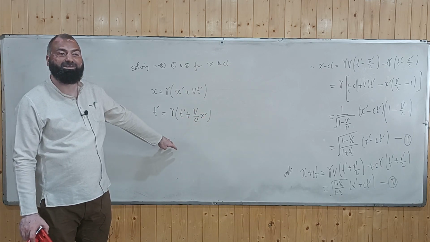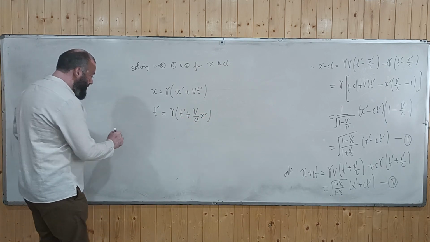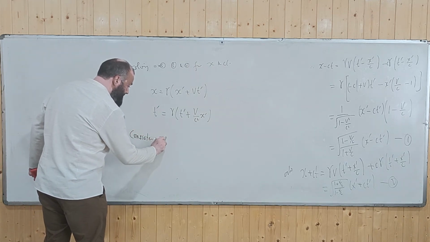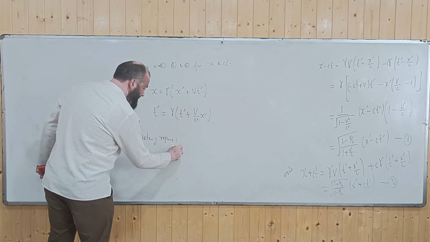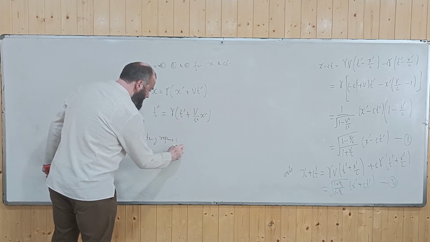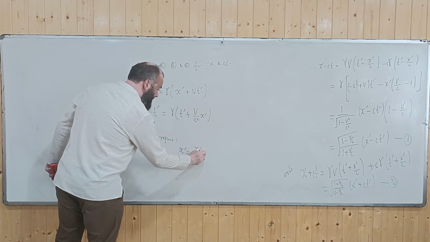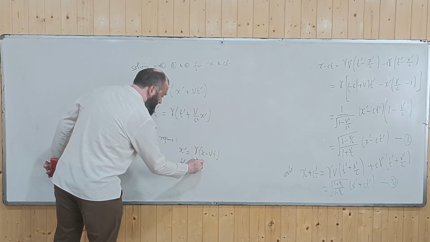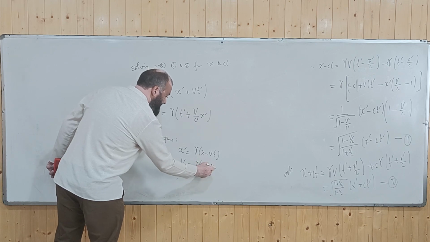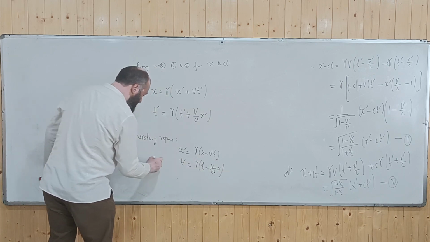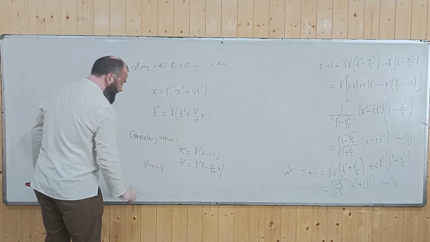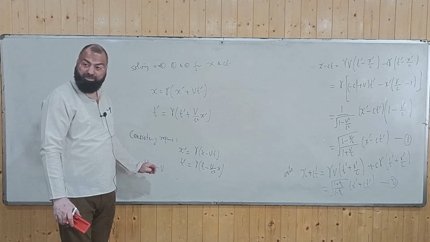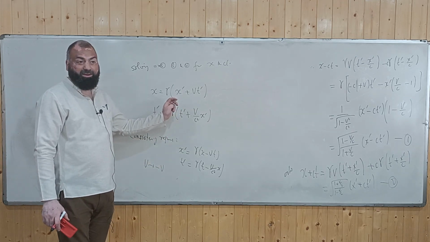Is this a Lorentz transformation? Consistency requires this. So you can convert them. You can write x prime is equal to gamma into x minus vt, and t prime is equal to gamma into t minus v by c squared x. So that means you require v to go to minus v. It's not as simple as that. You are taking v to minus v, so you can put it in matrix form.